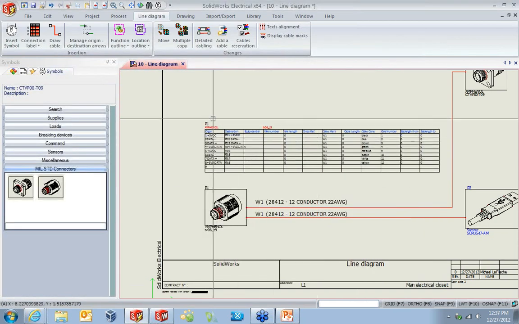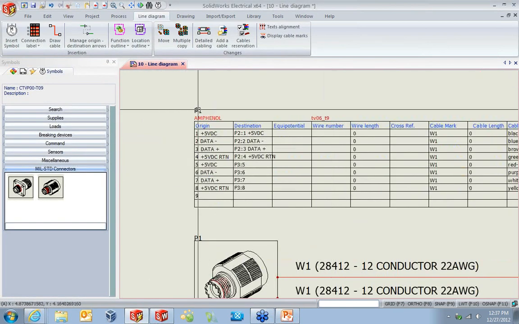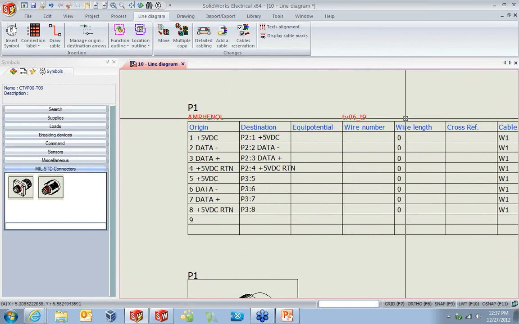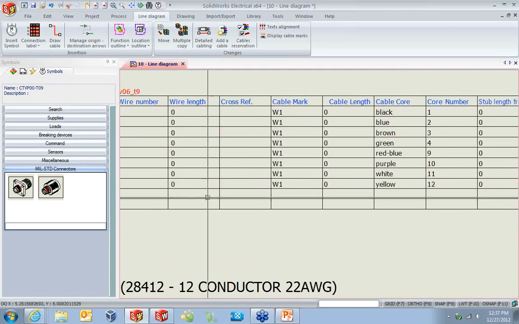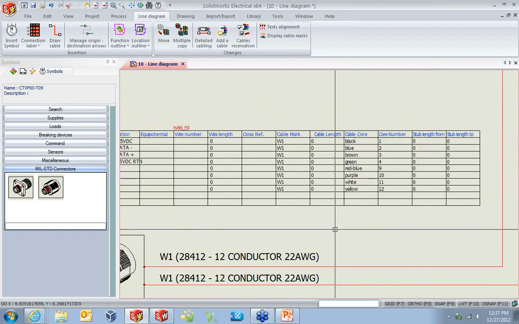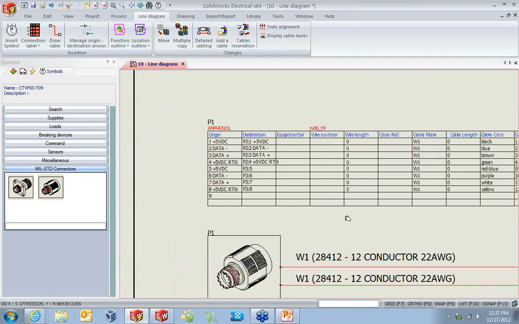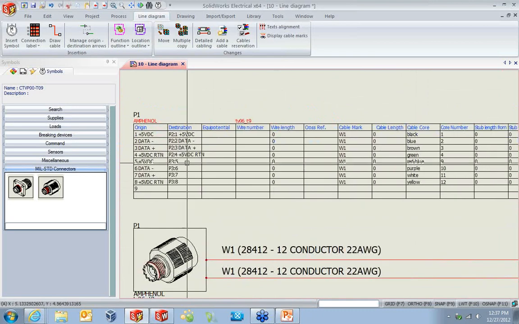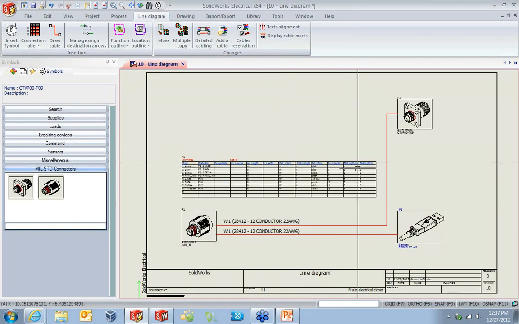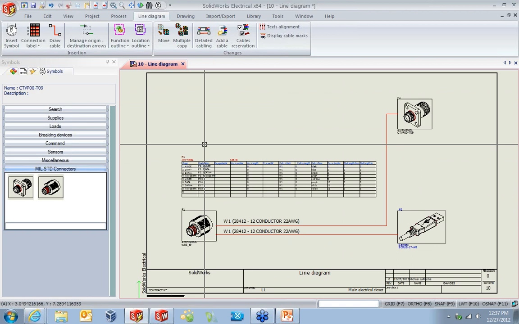I'm going to say associate that table with component P1, which is the Amphenol TV06T9 component. And you can see what it's done so far. The cable is in here, the cable cores, all that information from-to is set, origin, destination. Excellent. Maybe on the other pages we'll show the tables for P2 and P3.